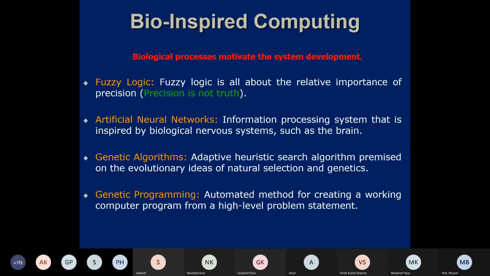In case of the unsupervised learning in an artificial neural network, that is nothing but the clustering. That concept I have already explained in case of the supervised and the unsupervised machine learning. Similarly, in the artificial neural network, the supervised concept is like this: we know the desired output, we know the actual output, and from this we can determine the error. With the help of the error, we can adjust the weights of the artificial neural network. In case of the unsupervised learning, it is nothing but the clustering. So here I have written about the unsupervised learning in case of the artificial neural networks.